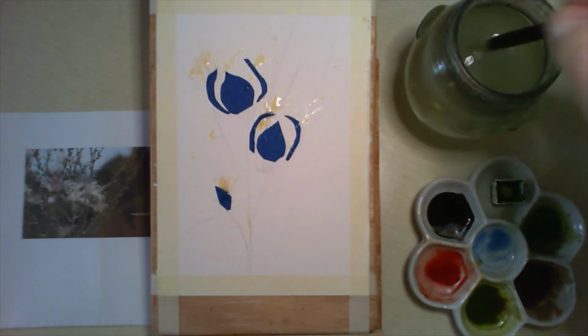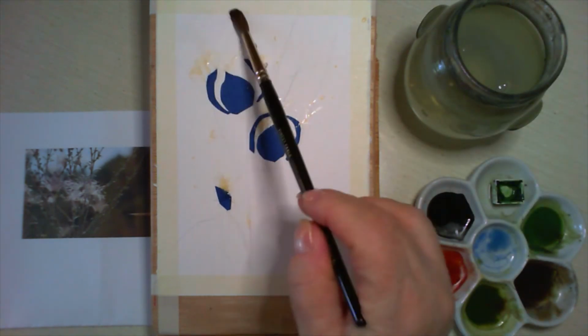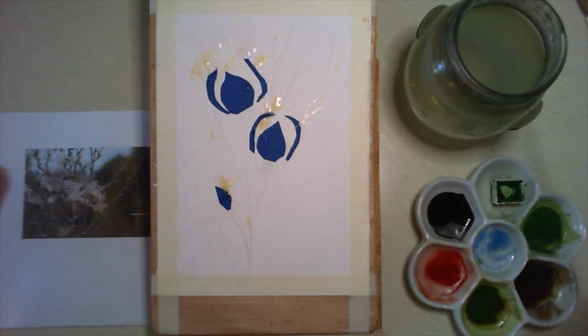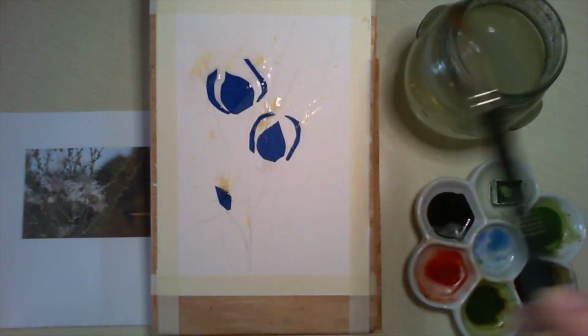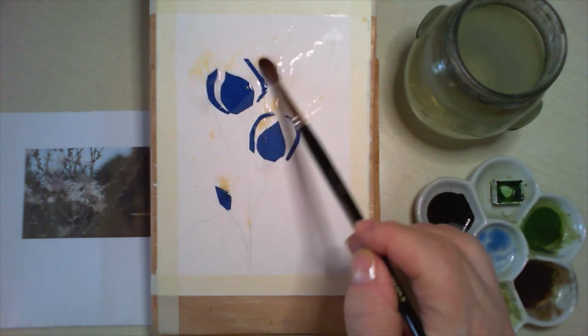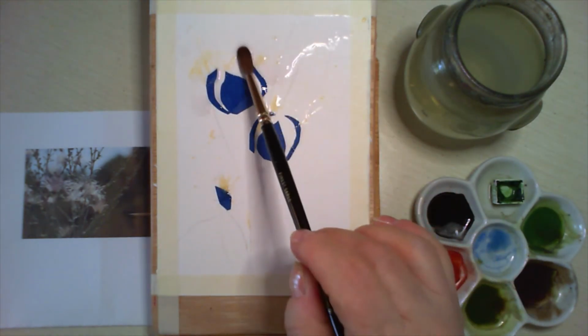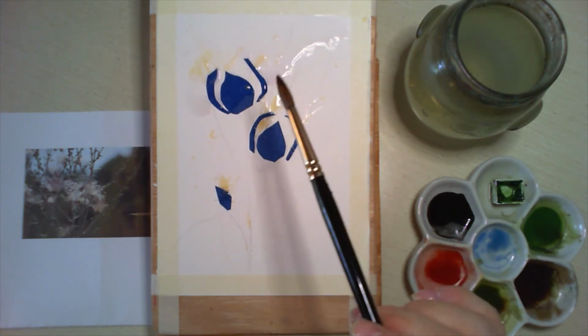Okay, we're back. First, let's wet the paper where the sky area is going to be in our painting. And I'm looking at the reference photo, and it's concentrated mostly up in the left corner. So let's wet that. I am using Stonehenge 140-pound cold-pressed paper, and we're doing a 5x7.